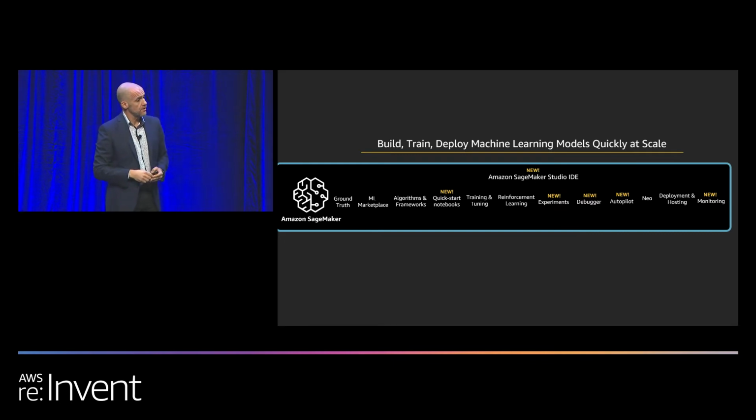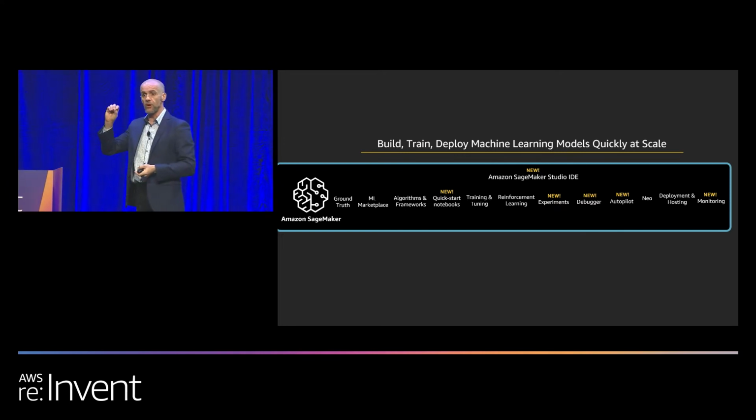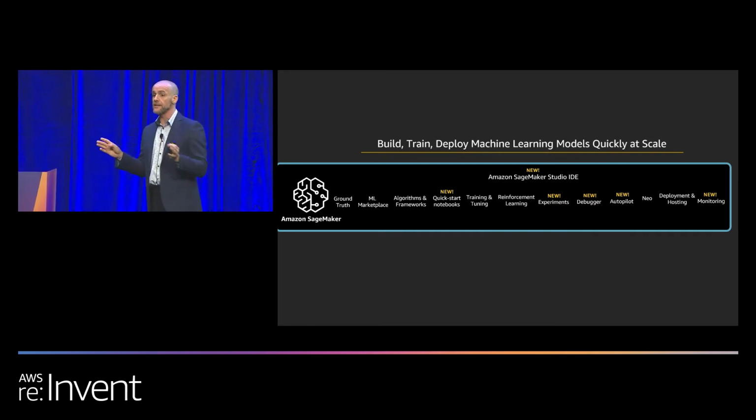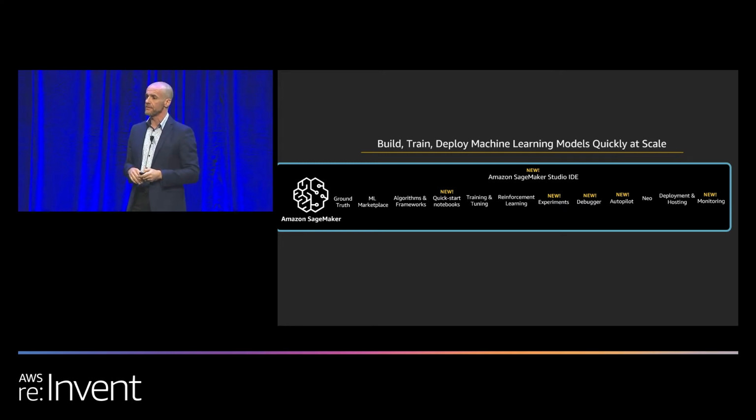It can deploy models on the edge with Neo, and it also allows you to deploy models on AWS instances with one click, one command. You can take a trained model, deploy onto AWS instances. And on those instances, as of today, you can turn on monitoring. Monitoring allows you to detect whether the distribution of data that you trained on is still the same or it has changed. All of this is under now, as of today, the umbrella of the Amazon SageMaker Studio IDE, which is a dedicated, brand new web-based IDE for machine learning.